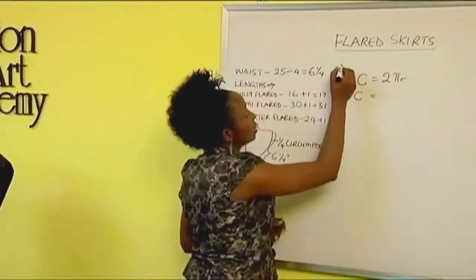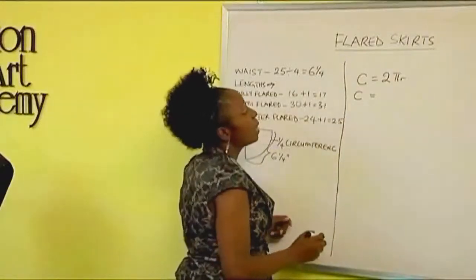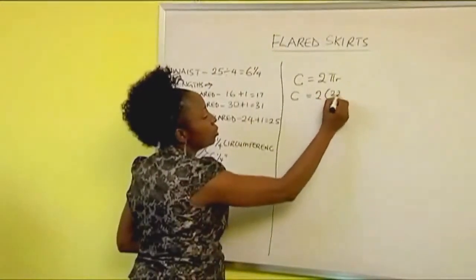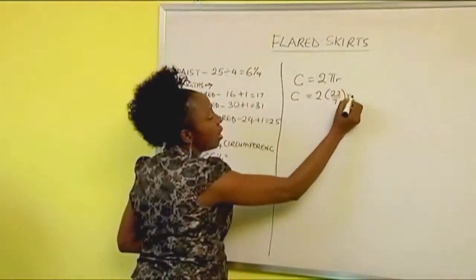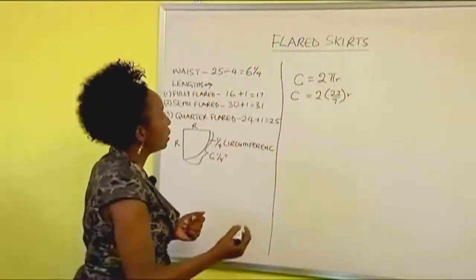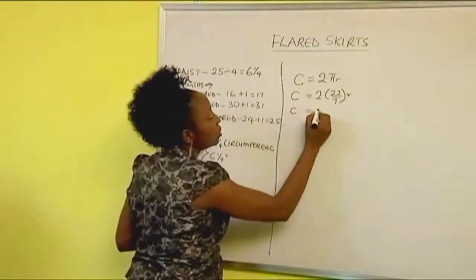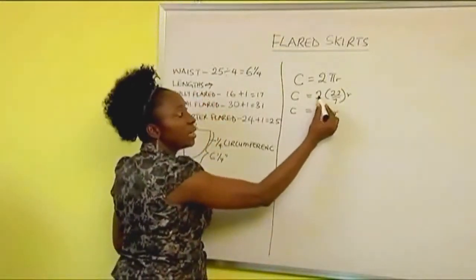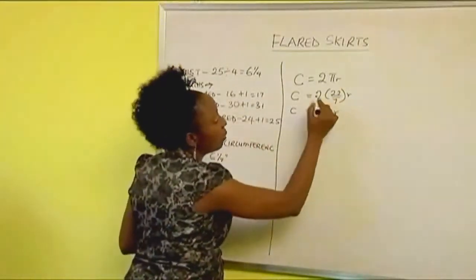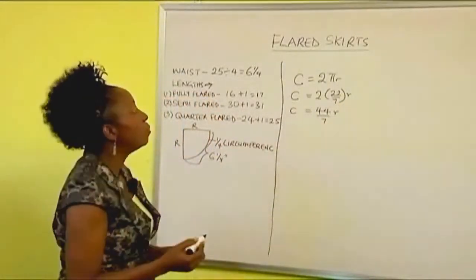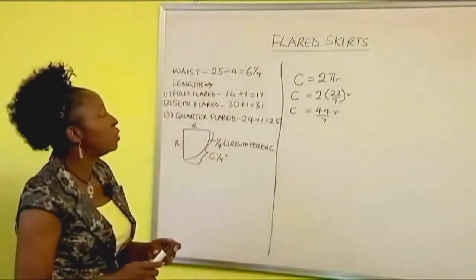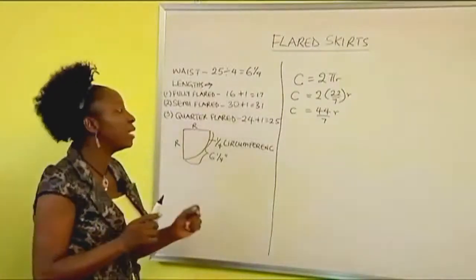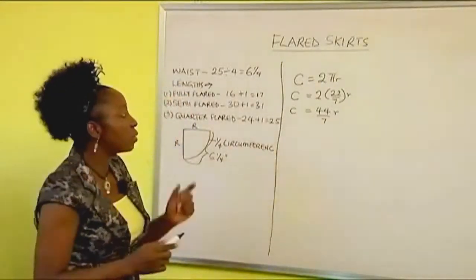C equals, let me just get this around here so that we'll know what we're doing. C now equals 2 into bracket 22/7 times r. I'm going to open that up a little, so I'll give you C equals 44/7 r, because I just multiplied 2 times 22. That's all I have to do. And I get my 44/7, and that will multiply by r. Now, after I've done this, I'm going to multiply both sides by 7, because I'm trying to see how I'm going to make r the subject of the formula.